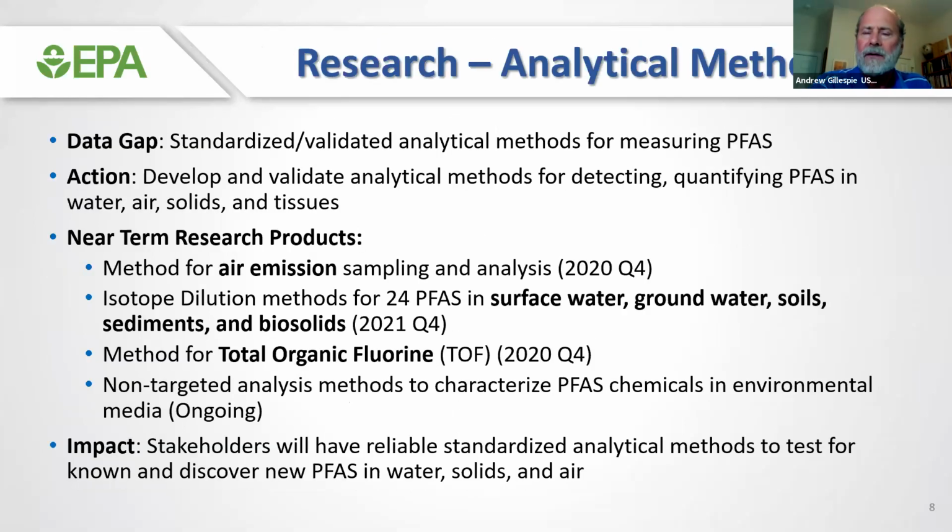So the next series of slides is going to walk you through at a high level what I call the different lines of work, the different groups of research that we're doing right now. This first one focuses on analytical methods. The data gap here is having a collection of standardized and validated methods for measuring PFAS in different environmental media of interest. So I talked already about the methods that we've developed for drinking water and for non-potable water. Those were two of the earliest needs that were made aware to EPA.